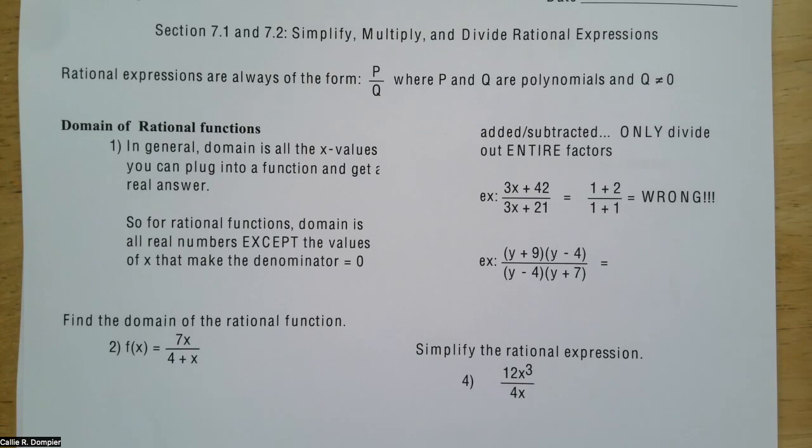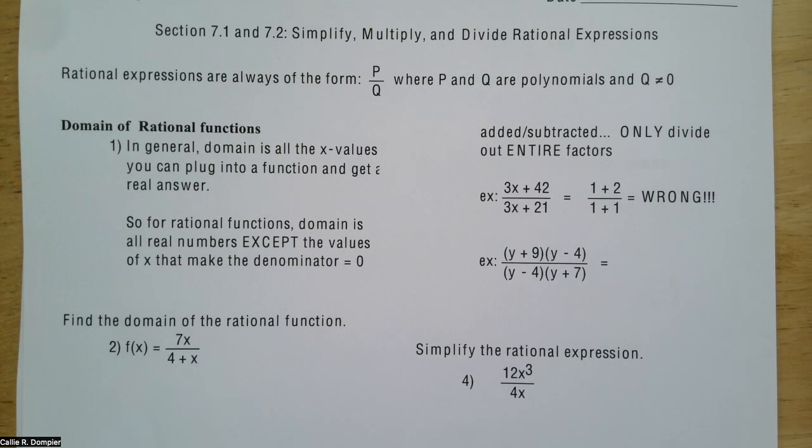The most important skill here is factoring again. So make sure that you're strong with factoring and then identifying what a factor is so that you can factor parts of the rational expression out to make it simpler. So you're going to get a big fraction, or a big fraction times another big fraction, or a big fraction divided by another big fraction. And when you see those big fractions, the skill I want you to take away from this is how do I simplify this, make it much smaller, okay? All right, so it is called simplifying, multiplying, and dividing rational expressions.